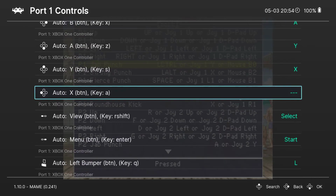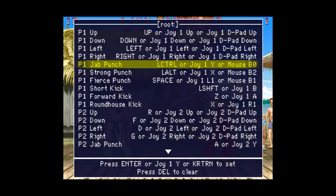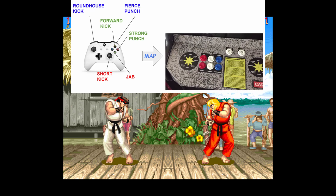And give it nothing. All right, so now what I've done is, remember, I want the A button to be punch, and in MAME, punch is Y. So let's go ahead and exit out of this menu, hit the tab key to exit out of the main menu, and now I'm hitting A, and that is punch.